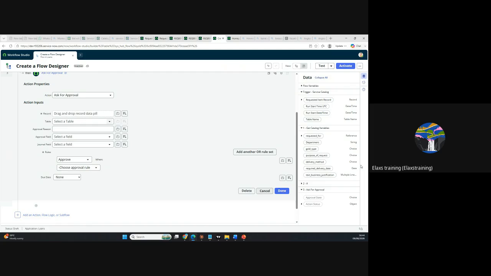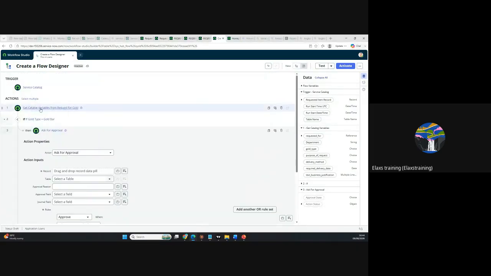So in a flow, it is like steps, it is stages. So after one stage comes another stage. If you notice, when we created the trigger, we had to use the information from under that trigger for the next one, for the get catalog variable, right? Now, the question is, what record are we supposed to use? The record we are supposed to use is based on that condition. It is the result you get from that condition. Does that make sense, guys?